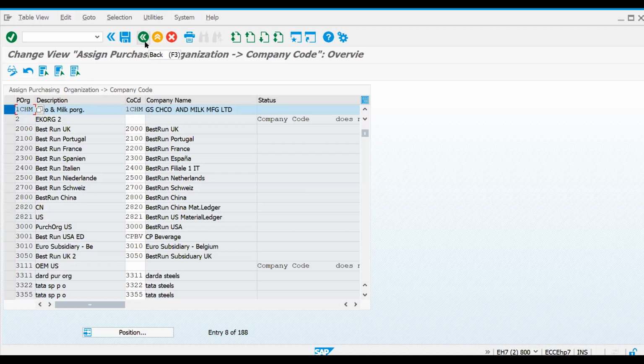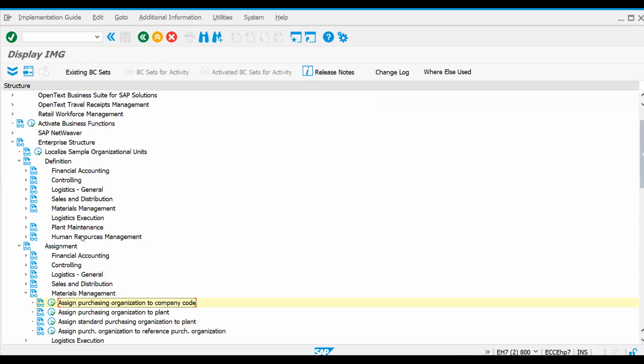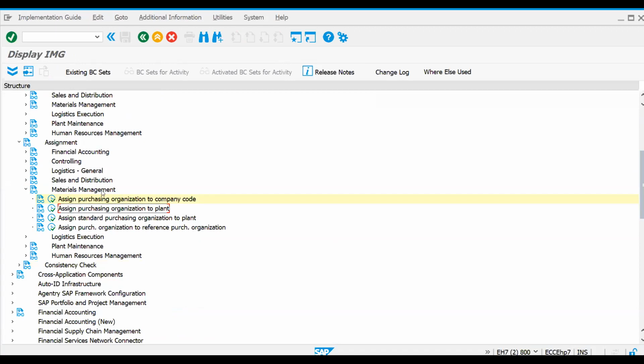So this is how you have to create your purchase organization. Suppose your purchase organization is different from plant to plant, then you have to assign it individually for each plant here. That's a business scenario, so we did not worry about that.